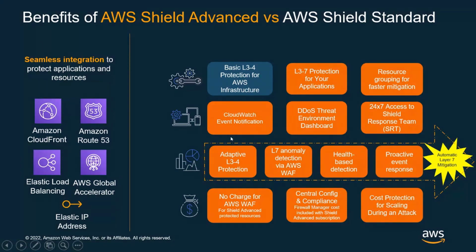Now if we take a step back, we can put all this together, right? We may have an anomaly either at layers 3 and 4 or through L7 anomaly detection. We can couple that with what we're seeing from the health-based detection. So if we see that there is an event at layers 3 and 4 or with L7 anomaly detection, and we also see that the health check for this specific service in question is red or unhealthy, then we have a pretty good understanding that there's a problem here that we need to address.